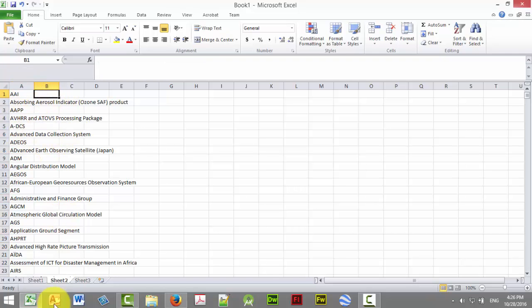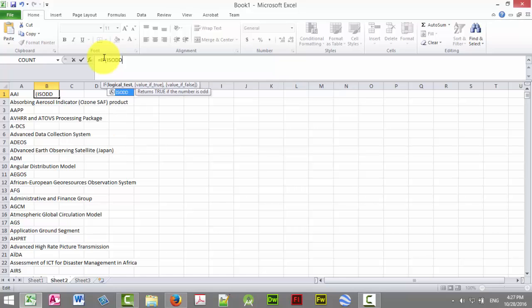To make it easy and to double check and make sure it's working, what's in cell A1 goes over to B1, and what's in cell A2 goes over to C1. Now to do that, in B1 we put in a formula, so we start with our equal sign. IF, is odd, and we are talking about row A1, then we want to put row A1 here in B1. Otherwise, we want to leave it blank.